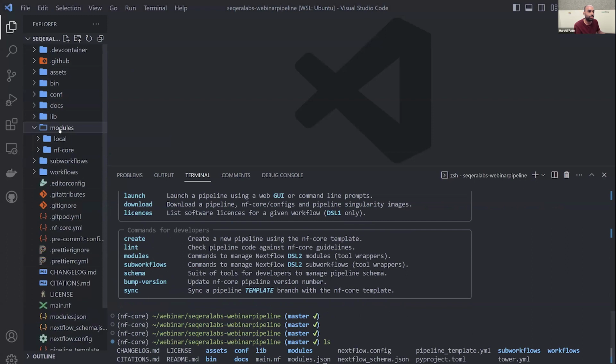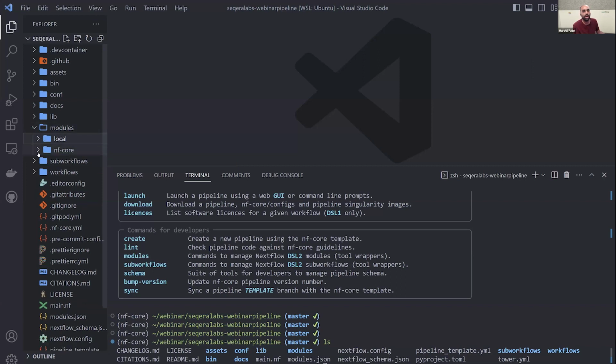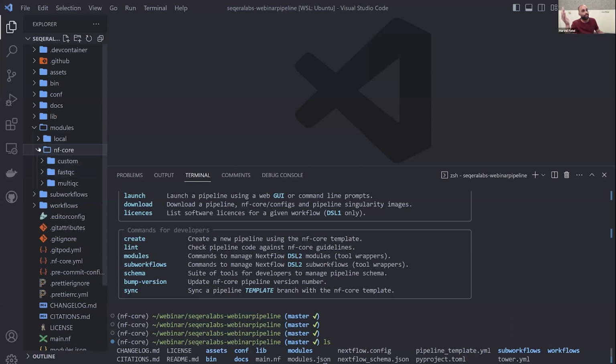And with DSL2, we've got this modules folder. The way these modules are broken down is that anything local to the pipeline that is likely to be niche to that pipeline can go in a local module. It's not something that maybe is worth sharing or having as a generic module, so you put them in a local folder. We have this NF Core folder, so these are modules actually installed directly from NF Core modules.